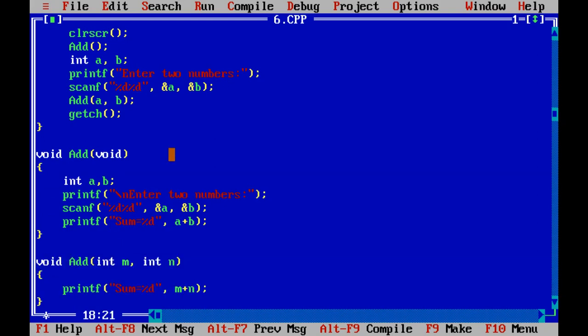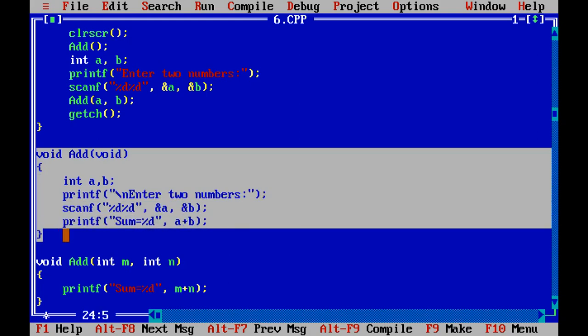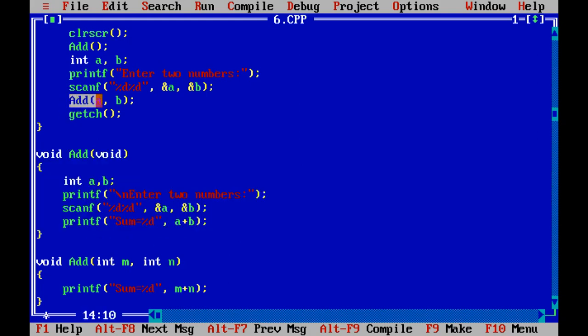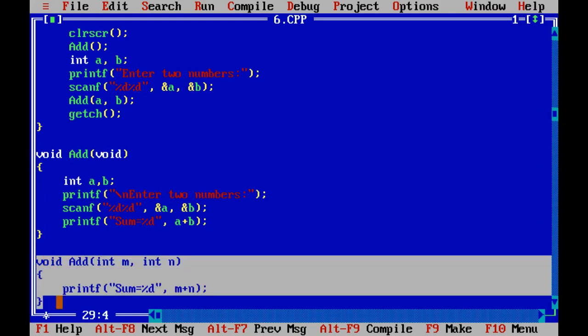Okay, how does the compiler decide which function will be called? Since this method has no argument and this function has no argument, this method calls this function, and the method having two arguments calls this method.